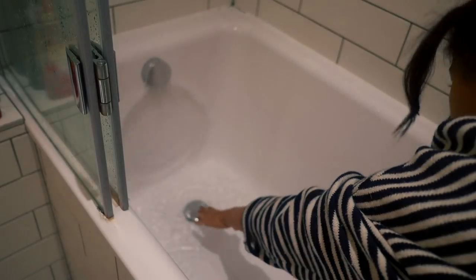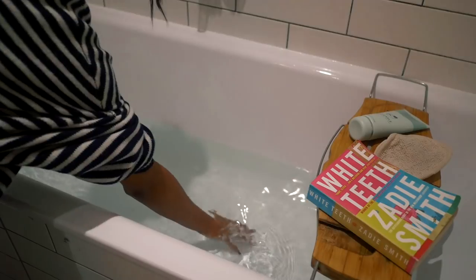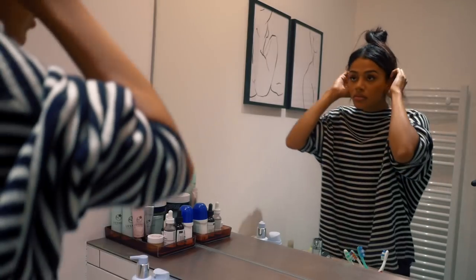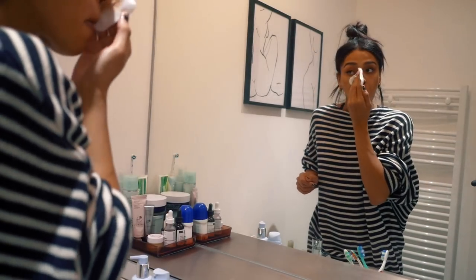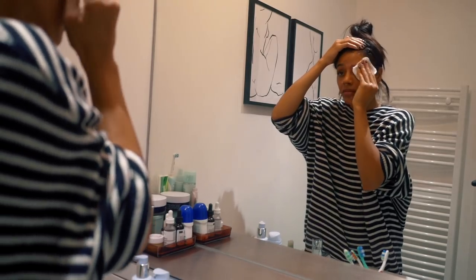Tonight I'm having a bath — treating myself. I get that running before I jump into my skincare routine, get a nice candle going — this one's by Lizelle — and put some bath salts in. The first thing I do for skincare is take off the first layer of makeup and grime using micellar water and some cotton pads, and then I jump into the real skincare — the MVP.